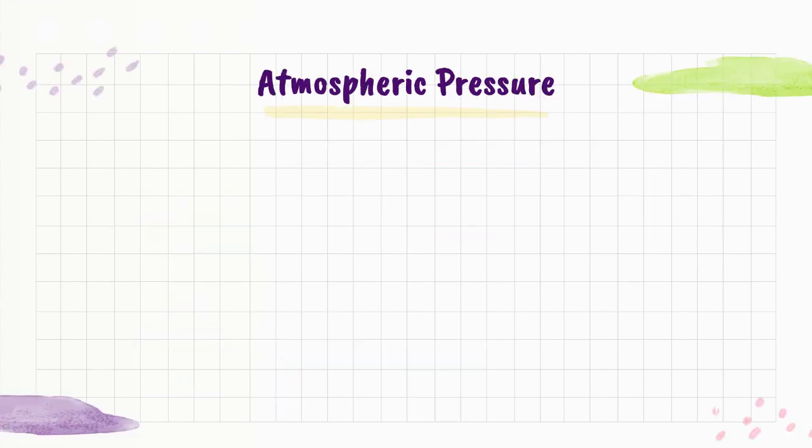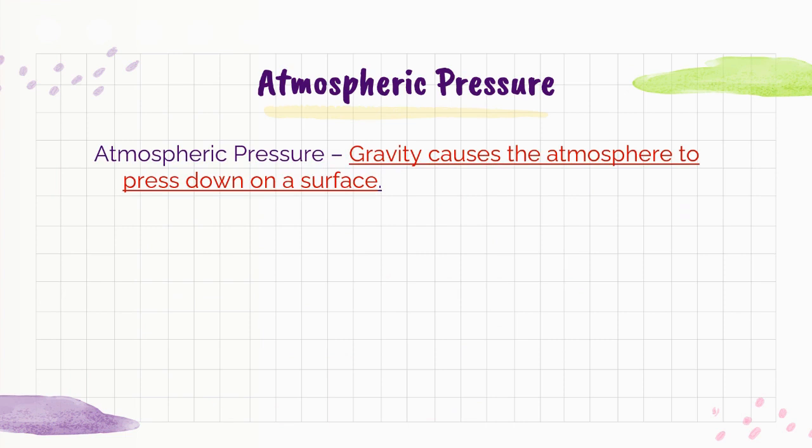Okay, there's something called atmospheric pressure. We all have atmospheric pressure on us right now. By definition, atmospheric pressure is gravity pushing the atmosphere down on us or down on the surface of the earth. Now, we don't really feel the atmospheric pressure because we are assimilated to it. The pressure inside our bodies is equal to the pressure outside. So everything's equaling out. So we have lots of empty space, like our lungs and things inside of our body, and the pressure inside there is going to be equal to the outside atmospheric pressure.